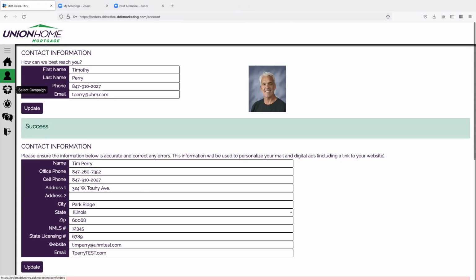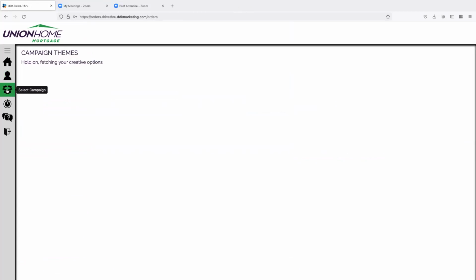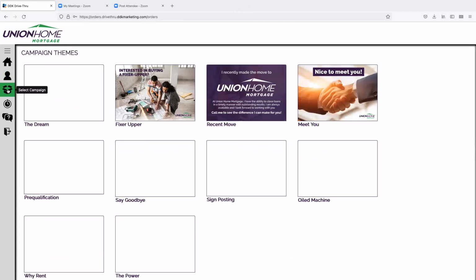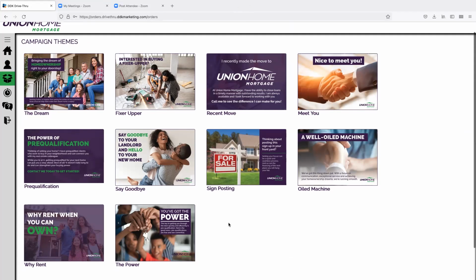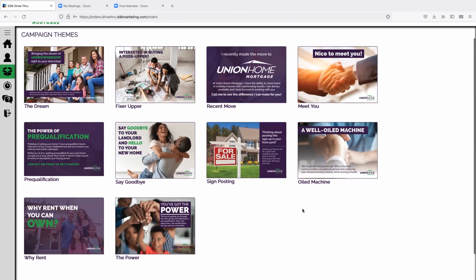All right. Now, so your contact information, once you've confirmed all that, updated it, the next piece is to go into the actual campaign creative themselves. So what happens here is you pick the piece, the mail type, digital and online, digital and direct mail that you would like. So these are the pieces that were provided to us by UHM. We have clients that have many, many more pieces. We have some clients that have fewer. So you can have additional creatives added.